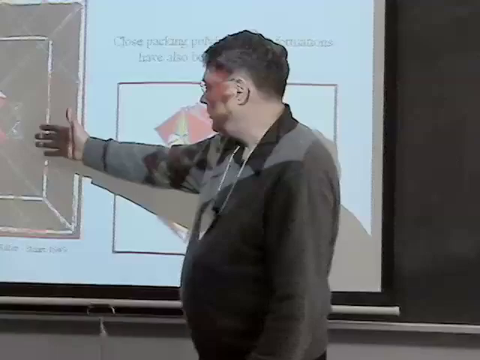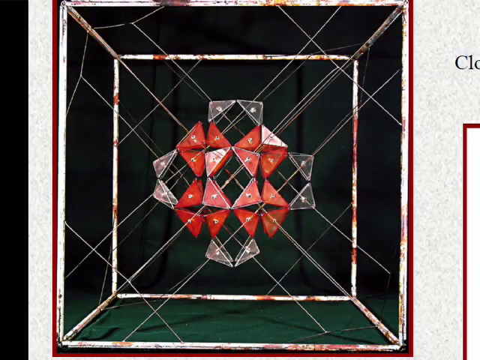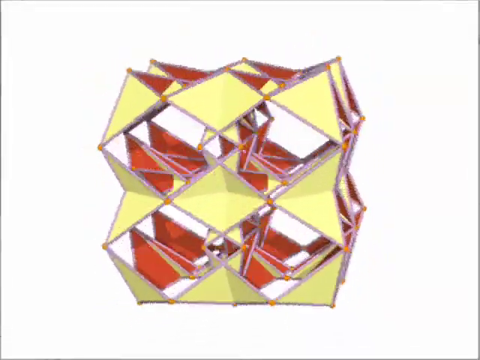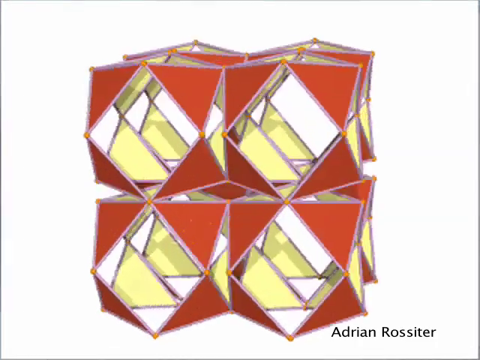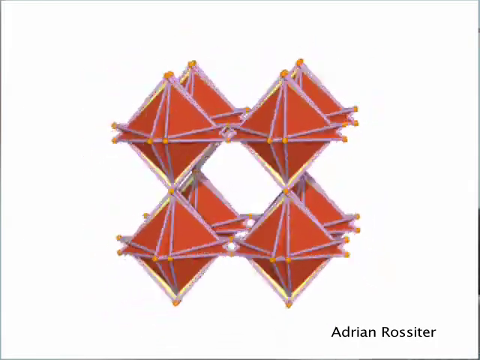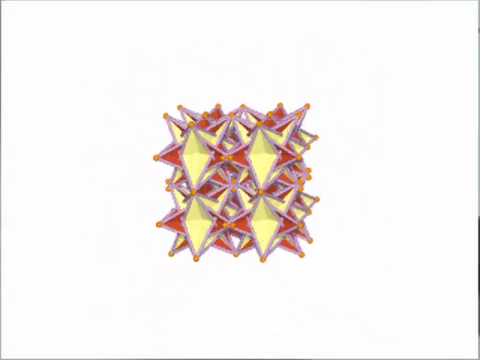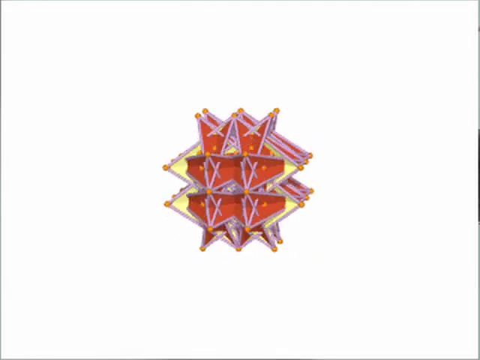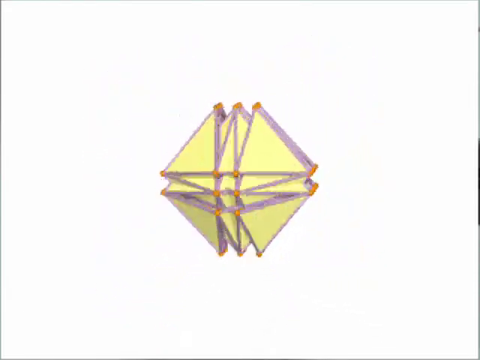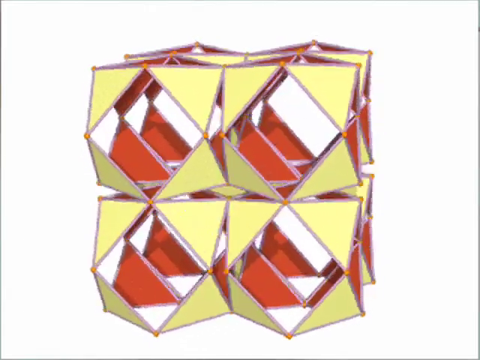This was the picture of the original model that Fuller did, or actually Duncan Stewart made it, but with Fuller in 1949, of a space filling process. And here's an animation. This one's done by Adrian Rossier in 2006 that basically shows the capability of going through a full 360 degrees. And when you do that, you'll notice it goes through a phase in which it inside outs. So if you watch, you'll find that the colors change when they come back up. Now you're red, come through, now you're yellow, you go back through the system, come back to the original position through a full rotation of any single phase.